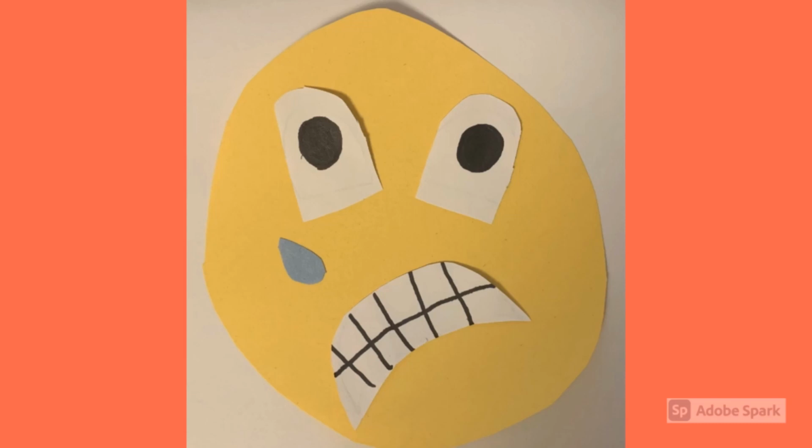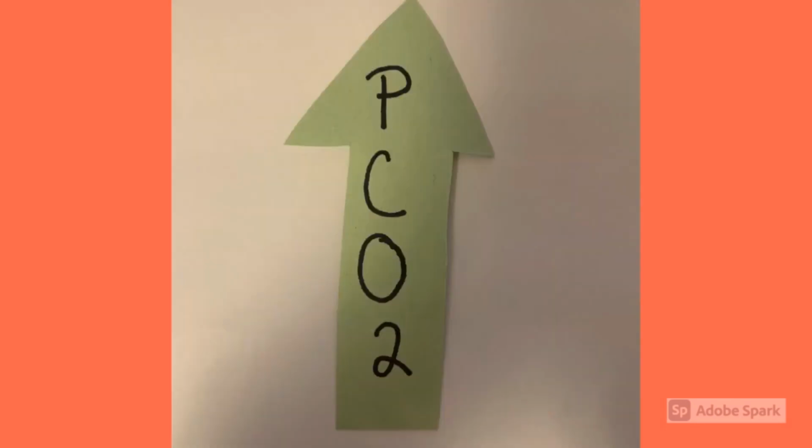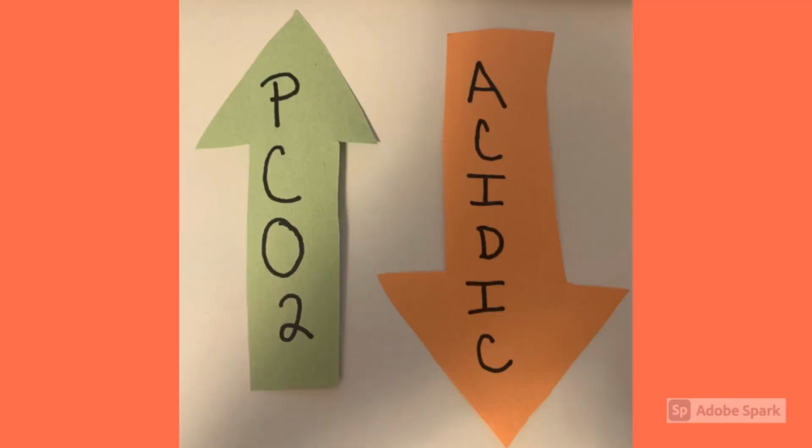One condition that we can develop is respiratory acidosis. As mentioned, our bodies are happiest in homeostasis, but disturbances can occur. With respiratory acidosis, our partial pressure of carbon dioxide, abbreviated PCO2, is elevated due to hypoventilation. Hypoventilation causes our PCO2 levels to rise because we are not having an adequate amount of respirations to expel our CO2. This results in our blood pH lowering and becoming acidic.